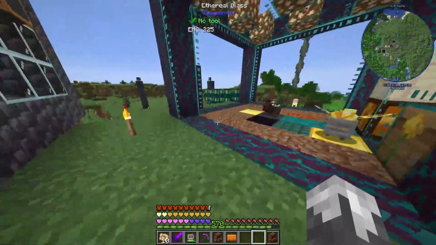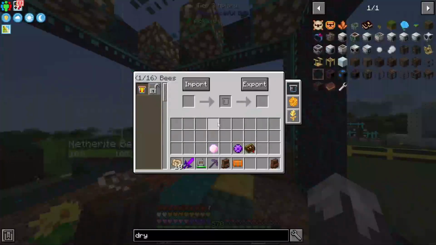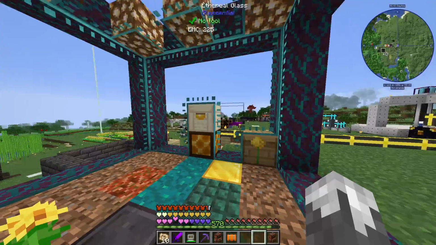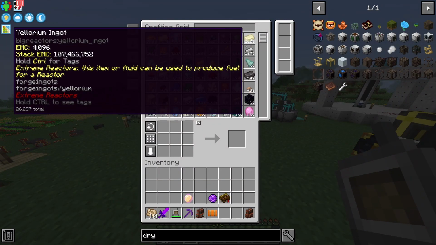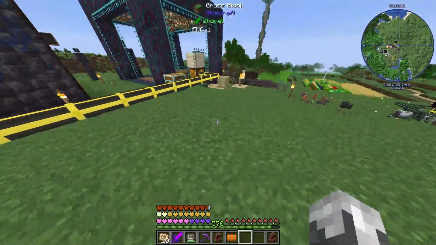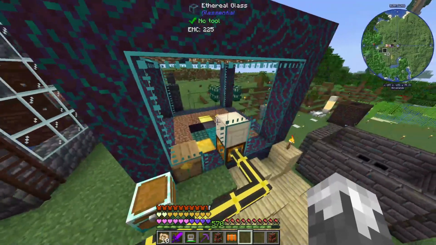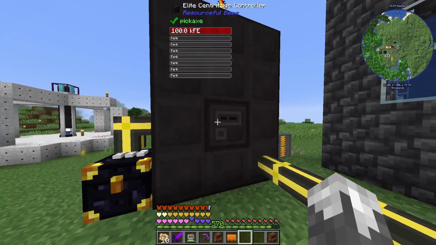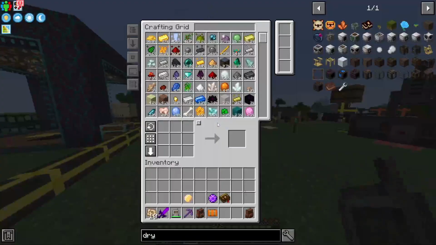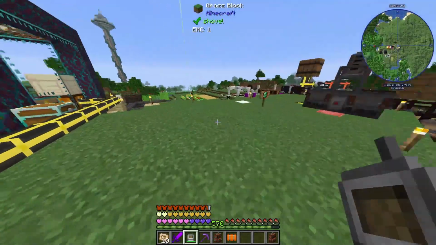So last episode we got together and messed with bees, and I had a couple of these bees running. We're running the gold bees, we're running the netherite bees. I was actually running Yellorium bees too, but I stopped those. We've got enough Yellorium for now. I wanted to run the netherite bees so we could get this guy here, the elite centrifuge, which we got, and running the gold bees so we can work on getting a bunch of gold so we can get into the next tier of centrifuge and all that.